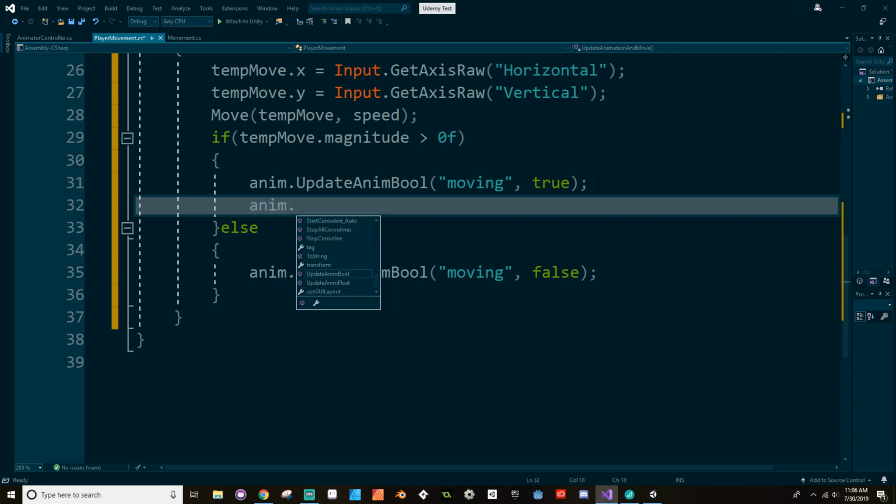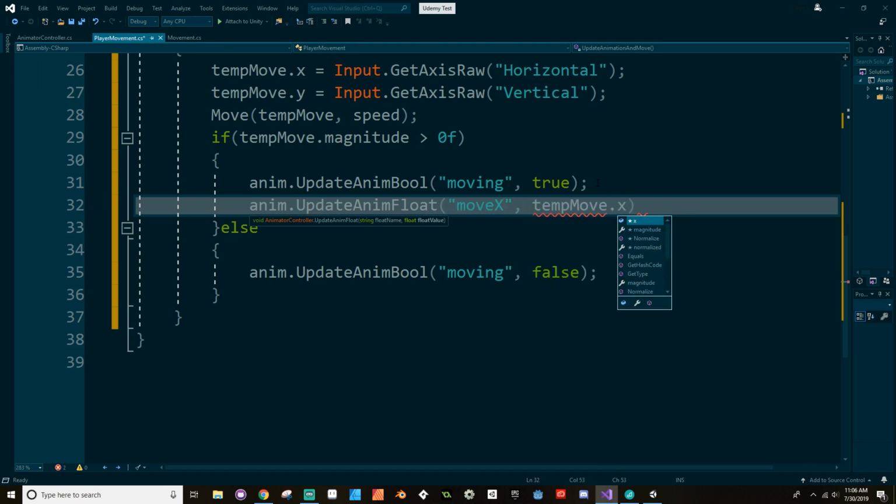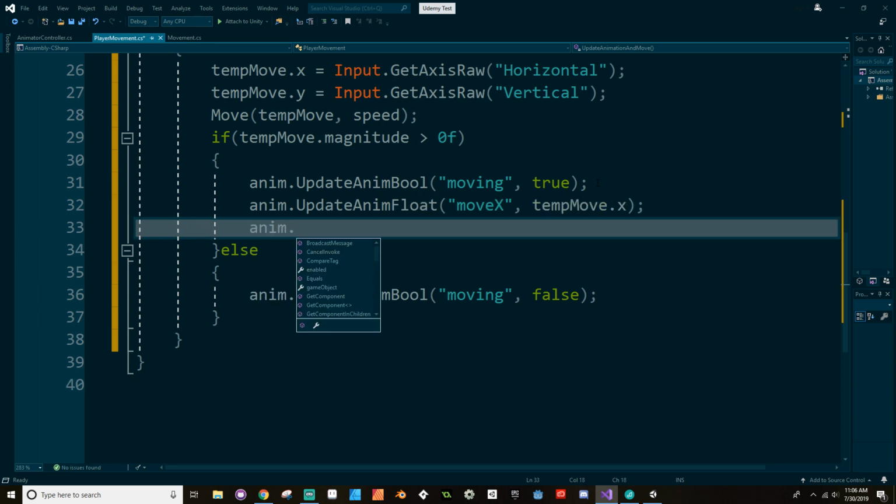So anim.UpdateAnimFloat, moveX to be tempMove.x. To be moveY.